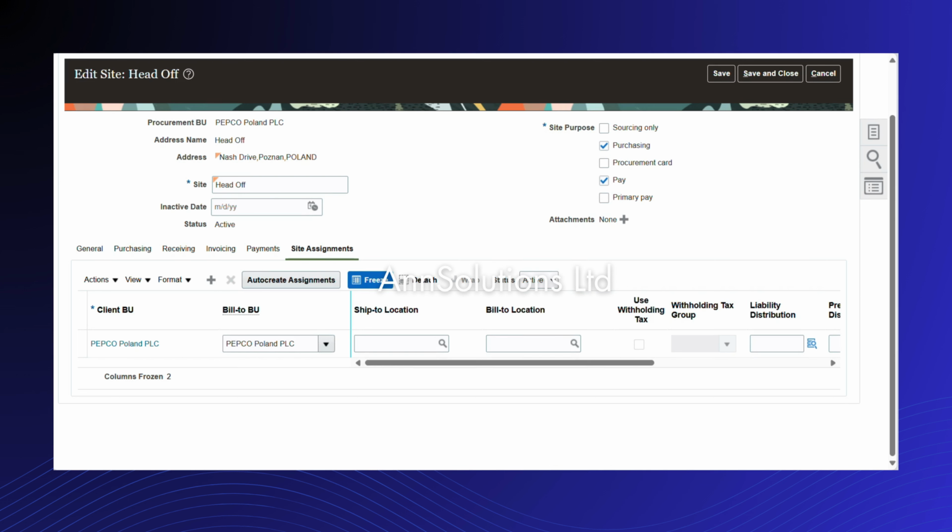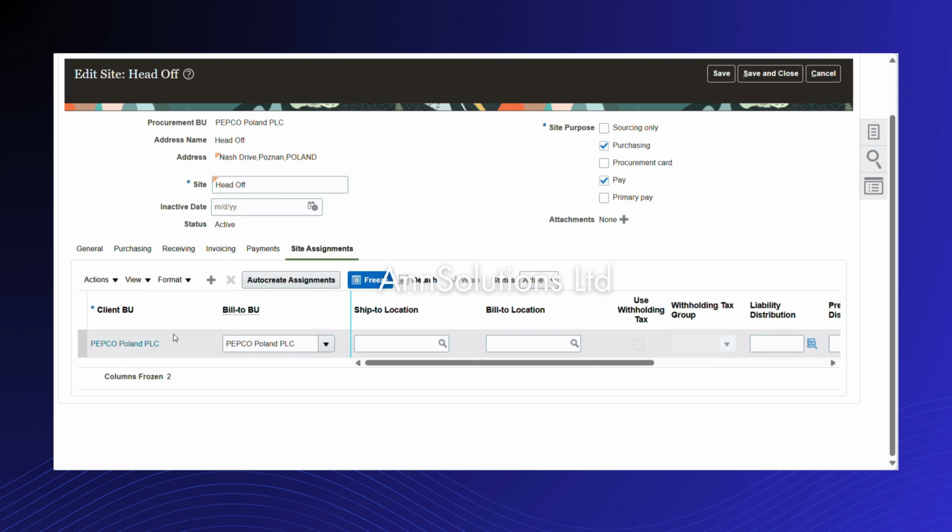In other words, the client BU or any other business unit should be able to access this site in order to make the transaction. On the left hand side, I can auto create assignments, which means it will pull all the business units, or I can manually keep creating the client BU and assign it to the procurement BU.